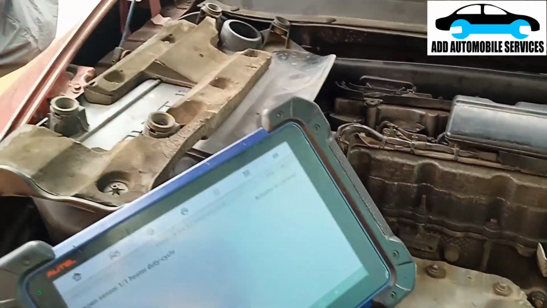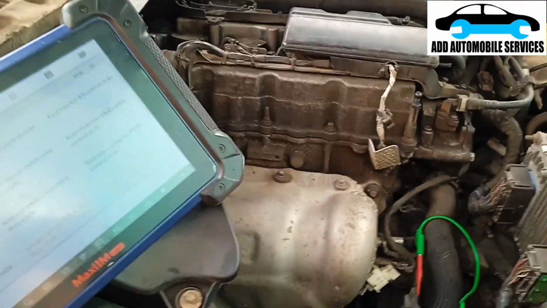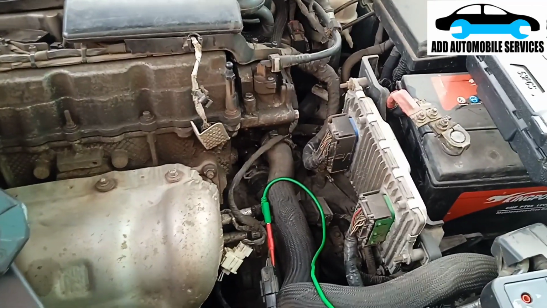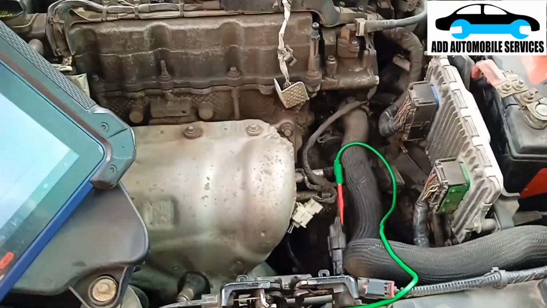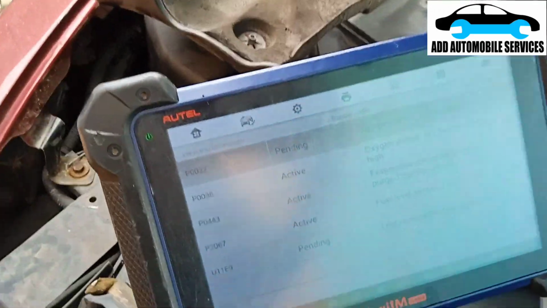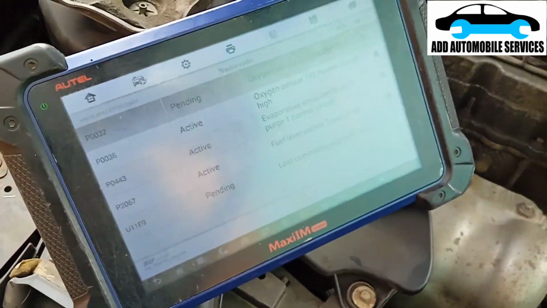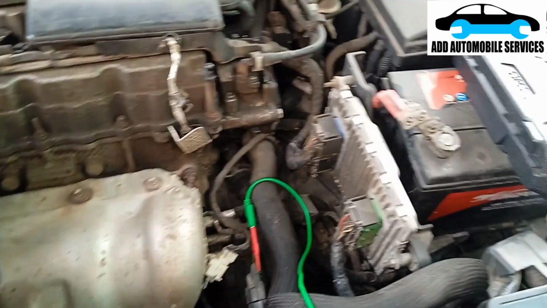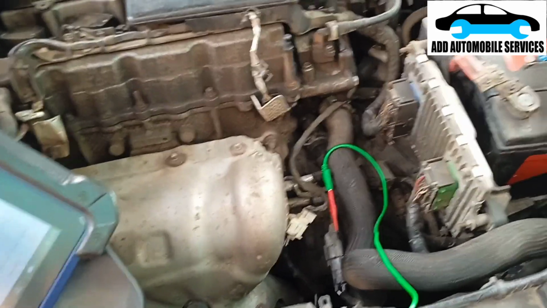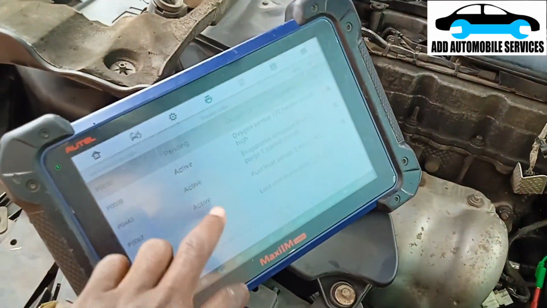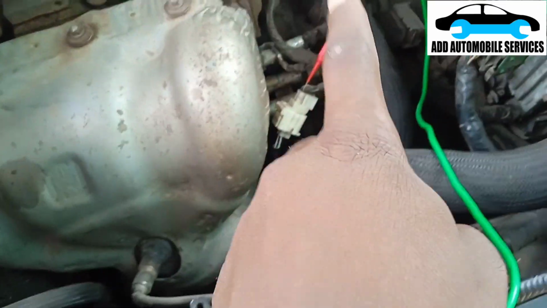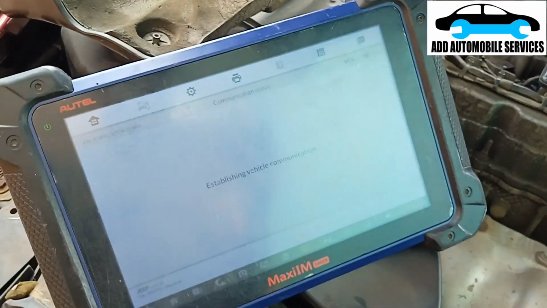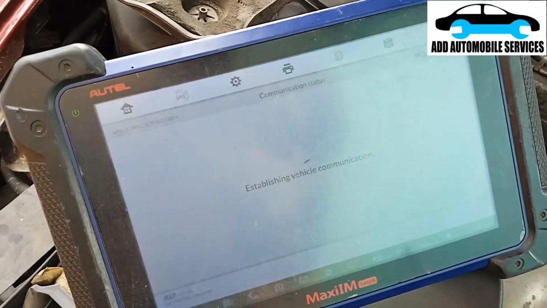That means the problem I'm facing is from the ground side. So now what I can do is take one ground, give this side ground, and see if I'll have the fourth code stored. You can see they are pending and active. Let me ground it, or no, let me try to trace and find ground, because if I give it ground, it will be like I'm mimicking it and it will turn all the fourth code to stored. Okay, let me do that. Now I've grounded this one and the ignition is on. Let me read the fourth code and see if any of the fourth will go to stored.